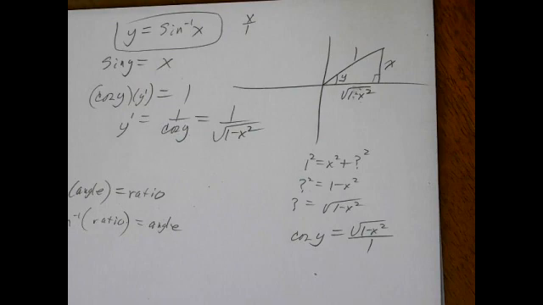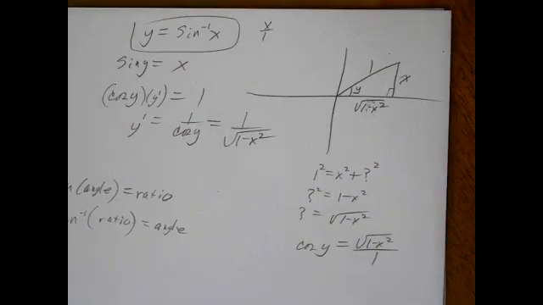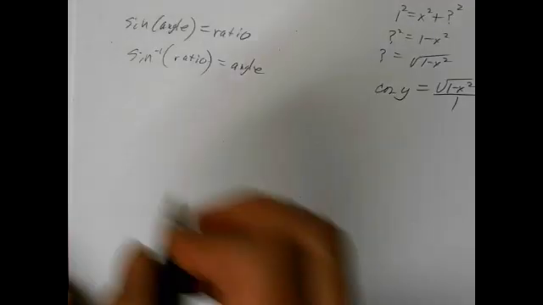We could do this 5 more times, and what we would find using the same procedure is the derivative of all of your inverse trig functions. I don't recommend you do this 5 more times. You can if you really, really want to, but the best thing to do is simply memorize them. And if you're wondering, am I going to have to memorize a whole lot of derivatives? Yes, yes you are. And so here are the next 6.